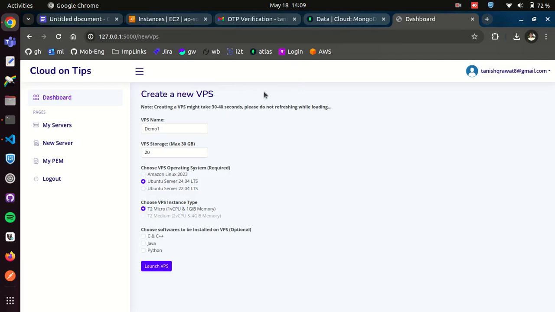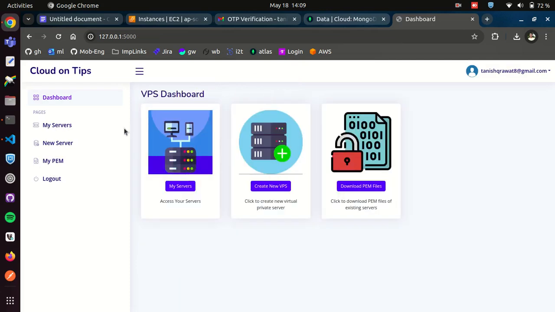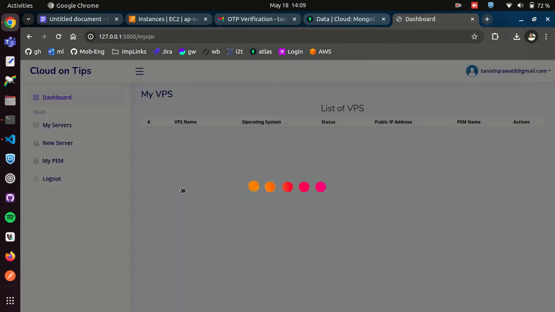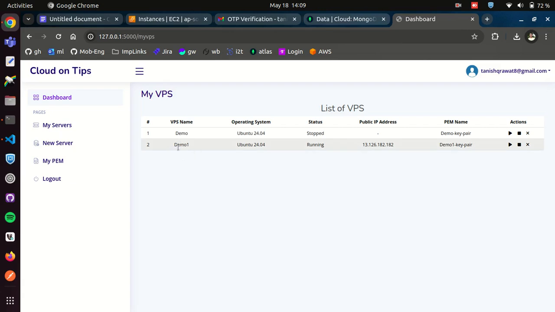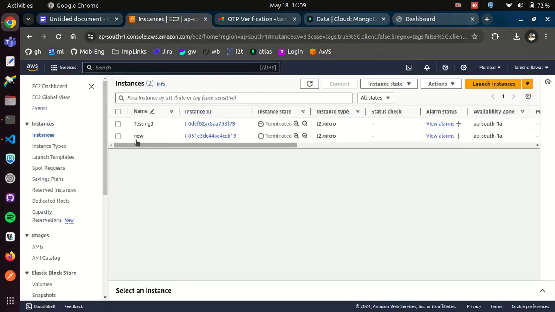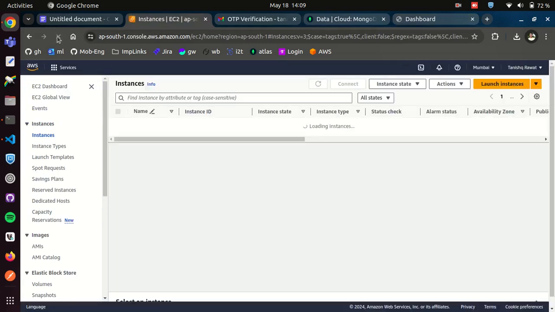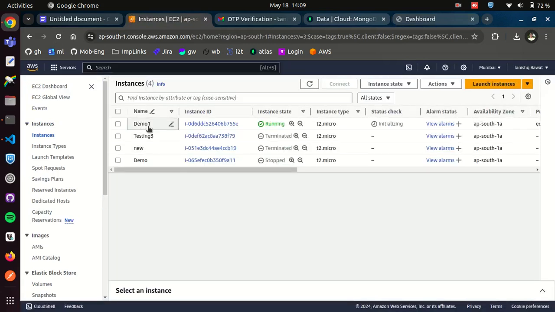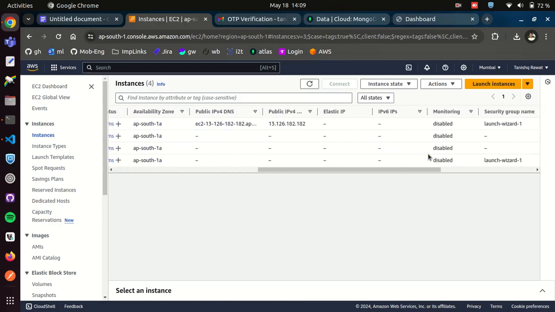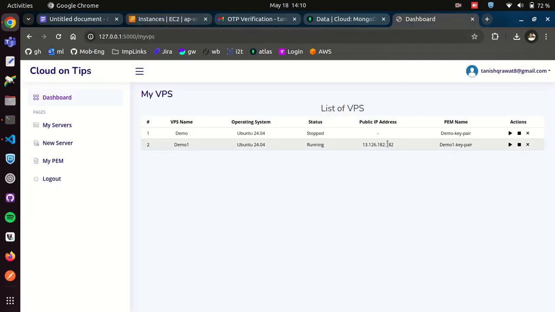So the VPS has been created and I am redirected to the home page. Now let us go to the My Servers page. I got the demo1 server. This is the public IP address, and in the dashboard also you can see it. I have this demo1 up and running. We can verify the public IP address, 182.182 at the end, and same here.